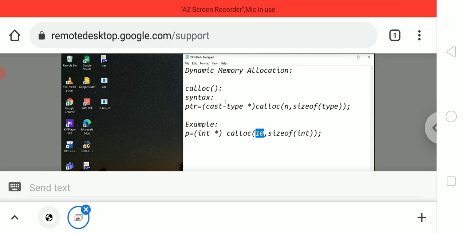Okay, so now the memory blocks are created, but we need the size of each memory block. So in the second parameter we can specify how much size to give. Here I gave int size, so for each memory block we are giving 2 size. If we give char, 1 size, that means 1 byte of size will be created for each memory block. Here I gave int, that means each memory block size is 2 bytes. Now let us discuss a program with this concept.